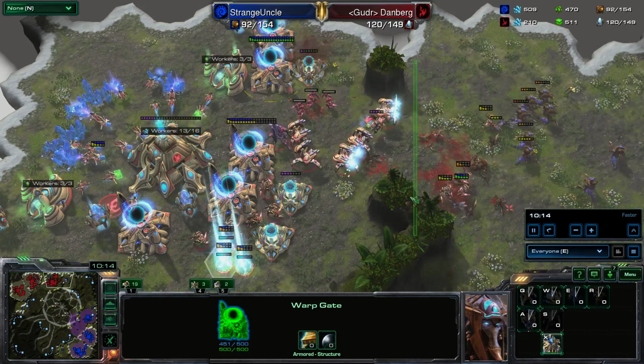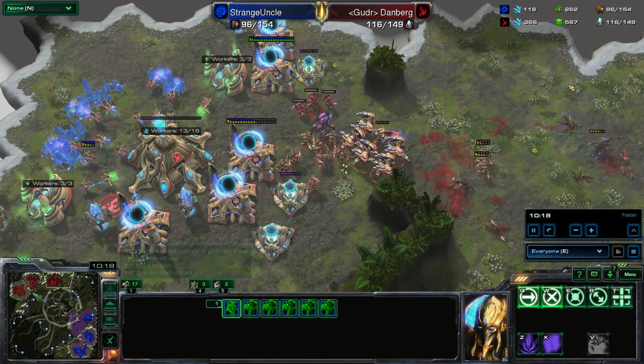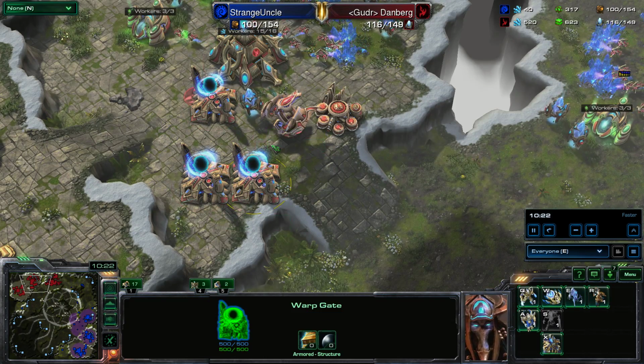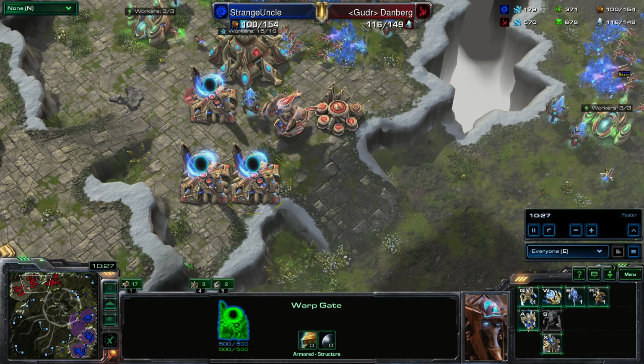I'm just defending my little point here. He knows better than to run into my base, so I'm just defending and defending and defending. Now, one mistake is I pull my wall open here. So I almost get punished for this really hard later on, but I put it back.